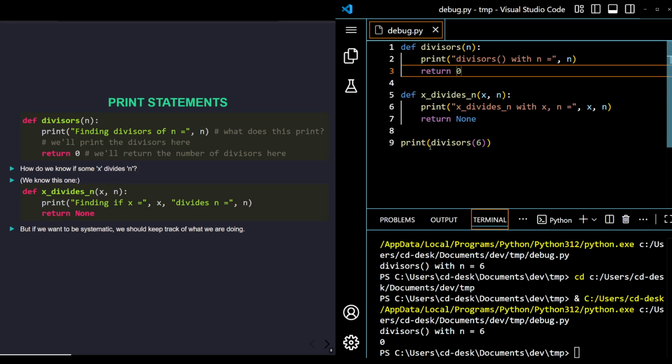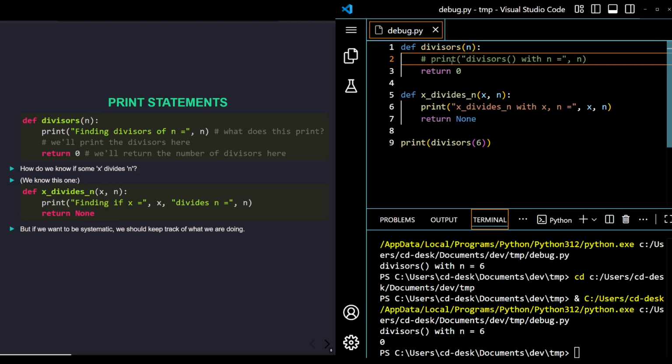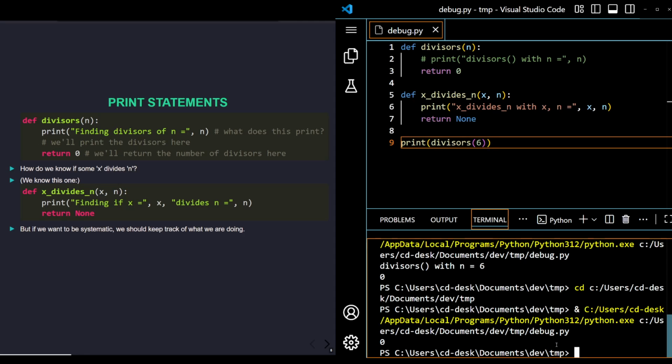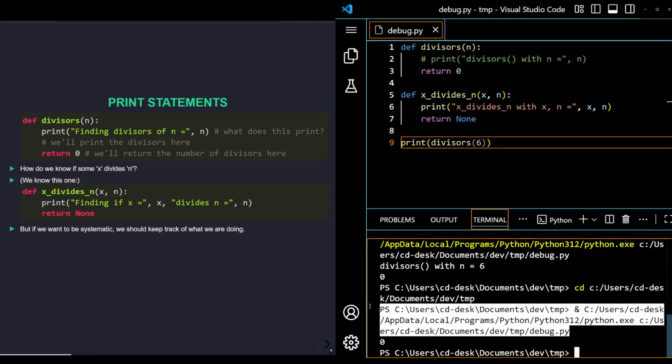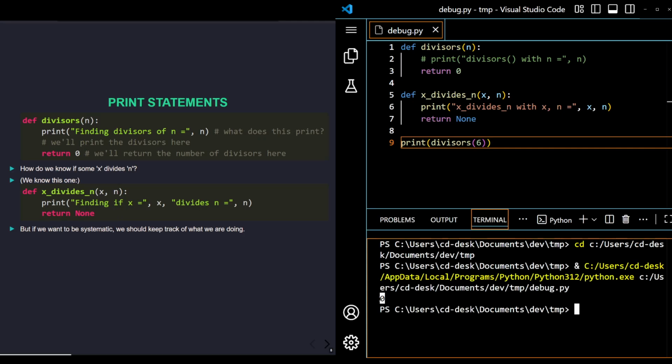Confusingly, and I understand this is strange, we are also printing the return value, but we are printing it outside of divisors. Let's take a look at one more example. By removing this print statement, we will only see the 0. And there we have it. We only see the 0 after the big chunk of VS Code text, right? And we can start it again and see we just see that 0.